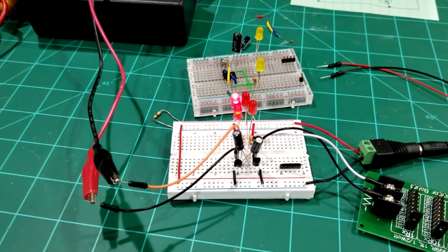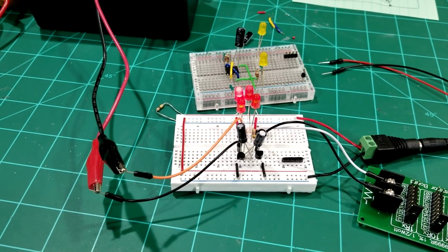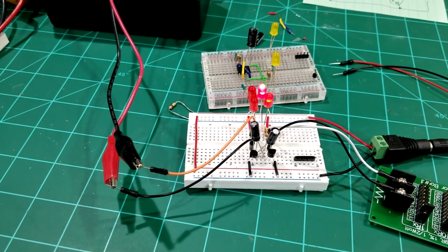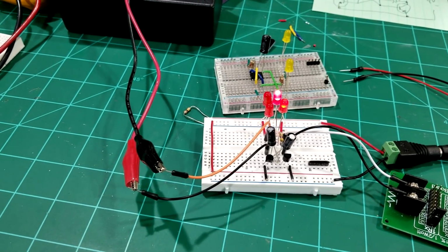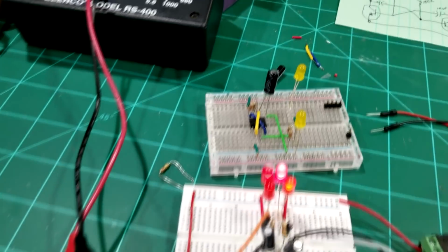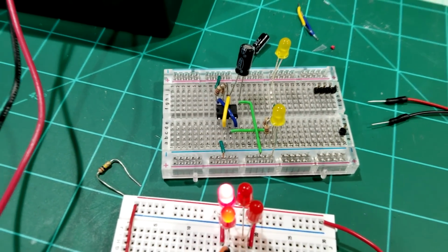So you can see on this one here with the transistors and the capacitors, changing the value of the 2 resistors on there that go to the base of each transistor. As you decrease the resistance, you increase the speed of the flashing. And on the other one with the 555 chip, you do that with the capacitor.